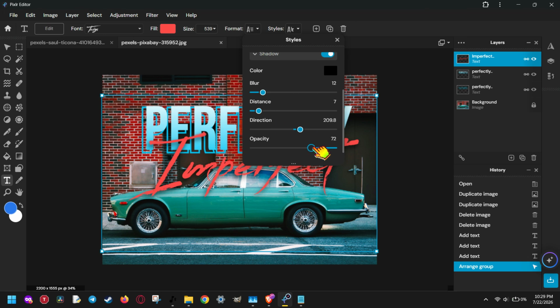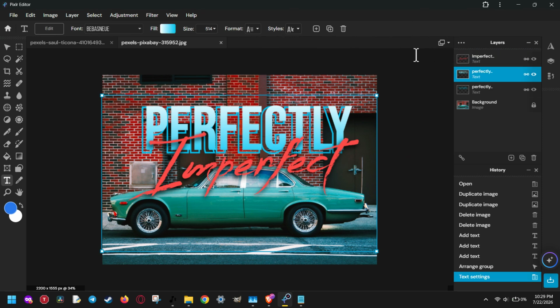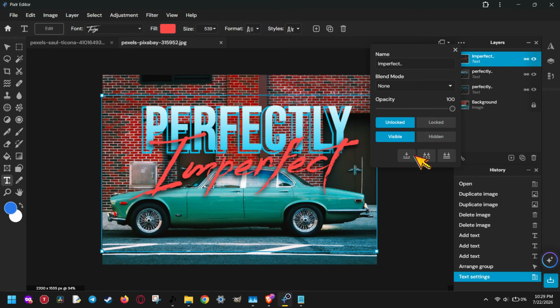This is important because the layer you choose becomes the active layer. In most cases, the top layer is the one you want to merge downward into the layer below it. So go ahead and left-click the higher layer to highlight it, and make sure Pixlr knows which layer you're working with. Next, open the layer settings.